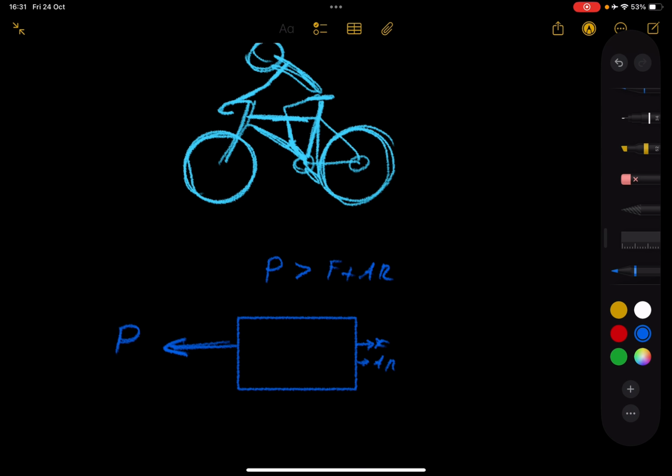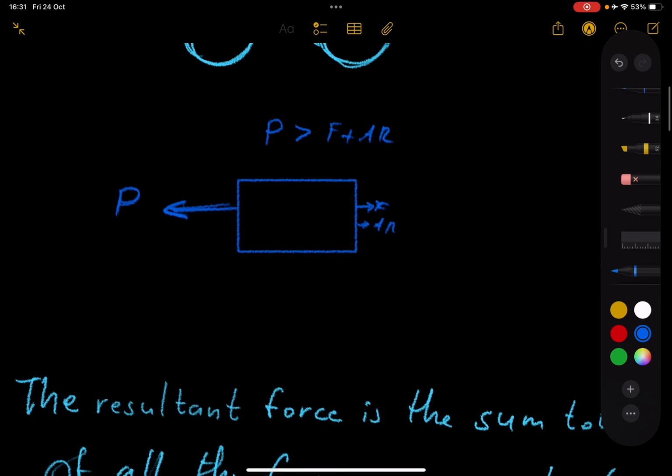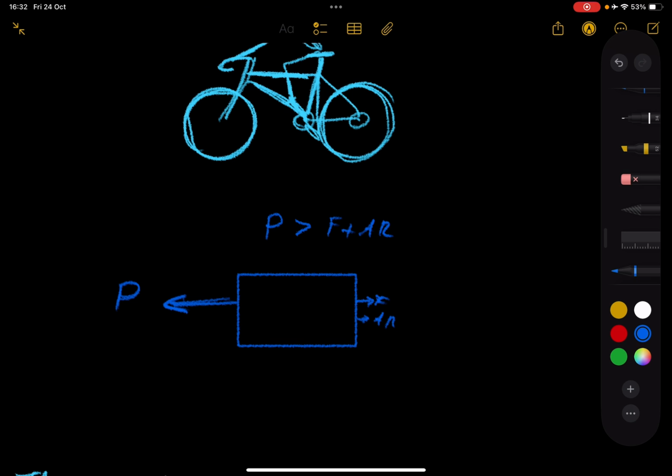We're going to get into the details of that a little bit later. What we're going to first of all think about is how do we just resolve our resultant forces. So let's give some numbers to these, because we do use numbers, and we're going to include some direction in this as well. So let's say that our pedal force is 20.